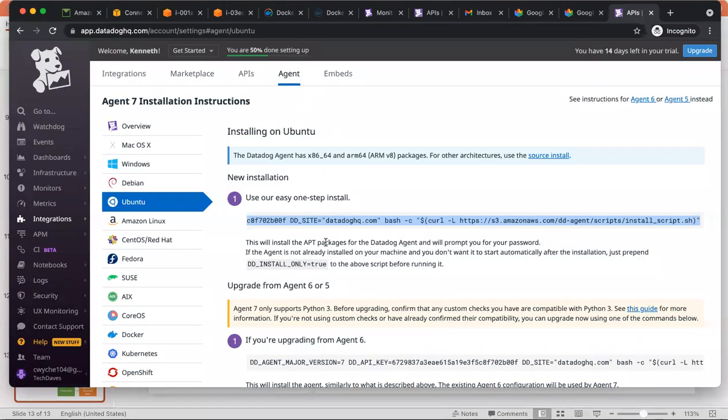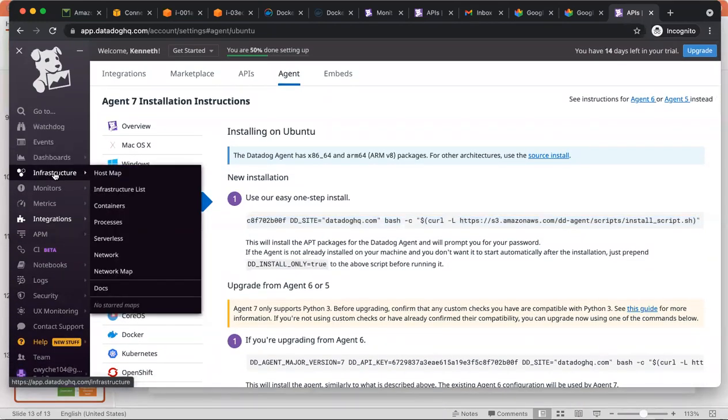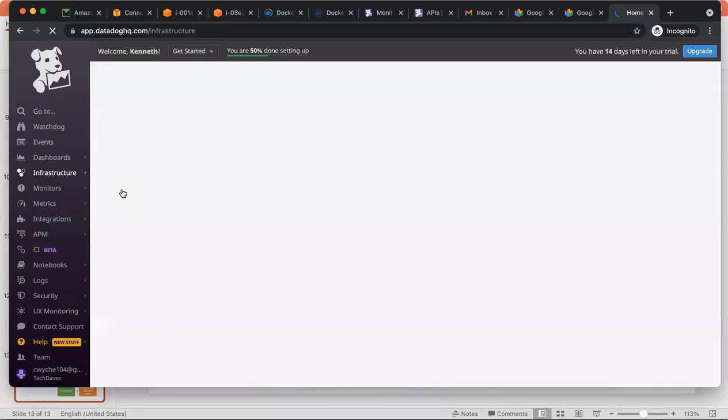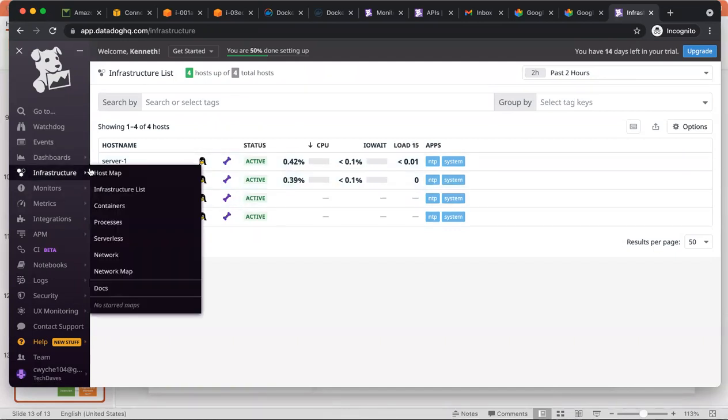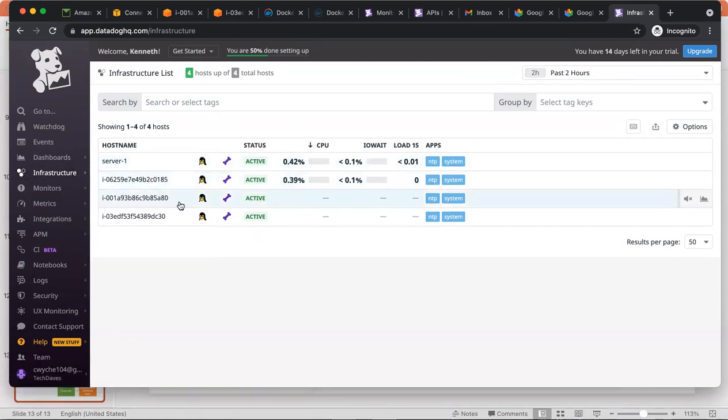So if I go right here now, we have the agent and everything installed. If I go to the dashboard now, go to the infrastructure list, this is the one I had before. There's no fresh server though. It's supposed to show just two here, but I think this is mapping with the one I was running before, which I really don't like. That's why I tried to create a fresh account, but for some reason it just mapped to this. But these are the two I created.